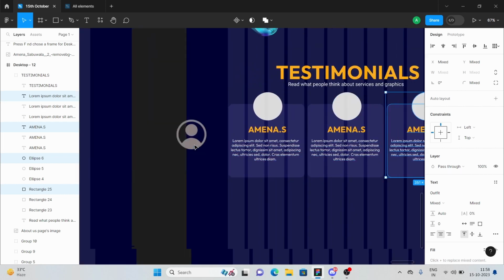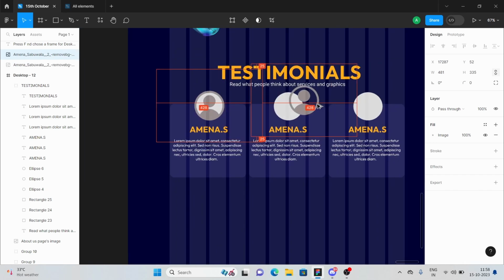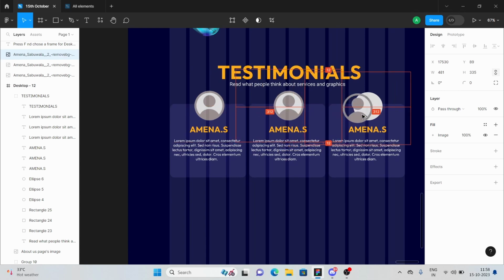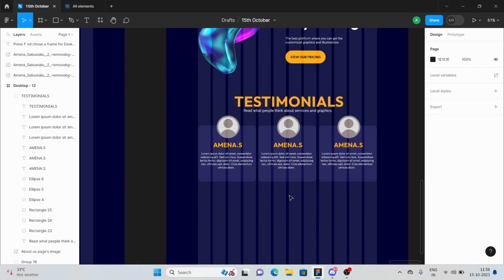It's quite easy. And then you have to put this whole icon here, and you have to do the same process: 1, 2, and 3, right? So our testimonials part is completely done. Just make it one. First time, if you make it completely done, then just do alt for 2 times. No need to make it for 3 times, right?